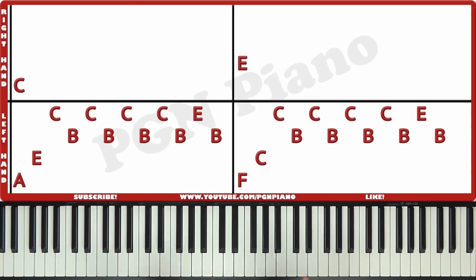Okay, so this sheet is exactly the same as sheet 9 with a tiny little exception. You used to play A, E, and then C, B for 5 times in the left hand. Right now it's going to be A, E, and then C, B for 4 times, and then it's going to be E, B. Okay, so like this.